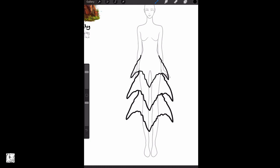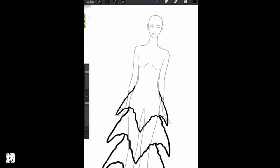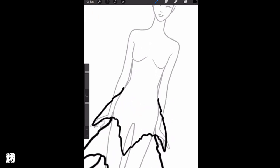Welcome, John Peter Alien. I think you're new to the stream, so welcome, welcome. Yeah, I think shoulder pads are going to be a must in here. I think I might do shoulder pads with a vest. Let's keep going with this shape and see what happens. I'm just going to let go and see what we're going to come up with.